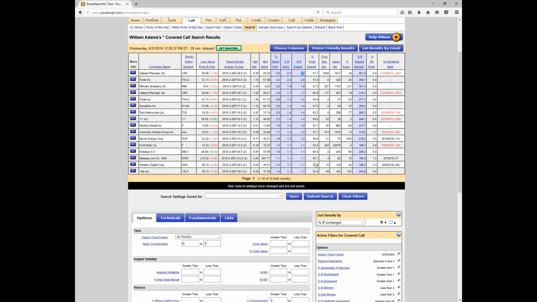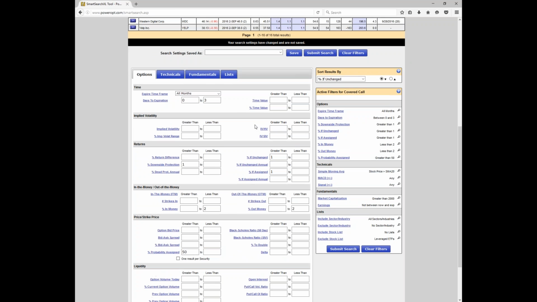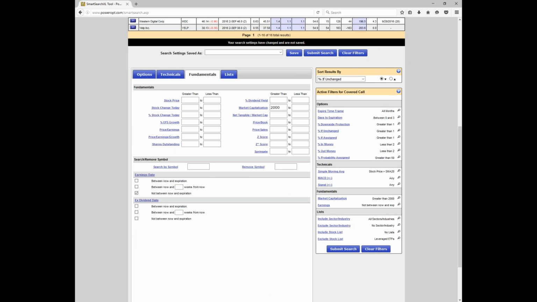But here's 16 here that offer that minimum 1% yield for a 2-day trade. These are not recommendations or suggestions, of course, just how easy it is to set up this search tool. I know it can be intimidating at first when you go into a search for a given strategy and you see the multiple criteria that you can use for the options, for the stock technicals, and the stock fundamentals. But the key is to just focus on those criteria that you would generally use for the given strategy first, and then fine-tune it with the other criteria that are available.